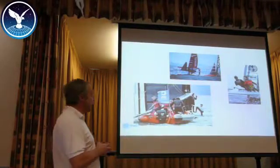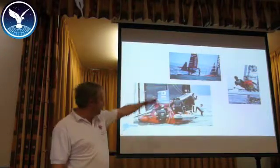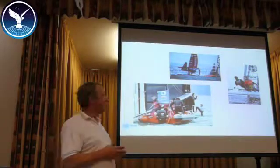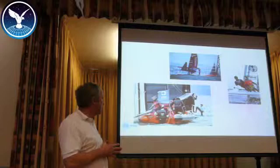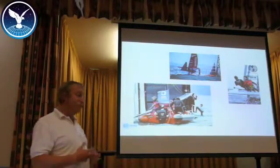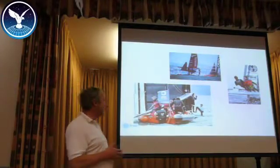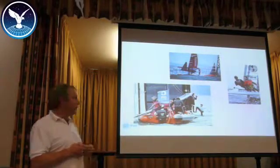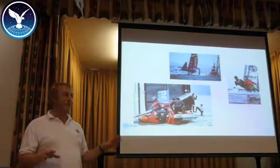We thought we had no damage, but actually when we got back to the beach, we found the front crossbeam, the one that's vertical in that picture there, was snapped. We were lucky that it didn't snap in the middle of the water, and everything floats off in different directions. But we therefore lost 2 days of sailing, because we had to do a repair on that. I have to say that the Portuguese also snapped their beam on the first day of racing, and they gave up. They said, no, that's too much damage.